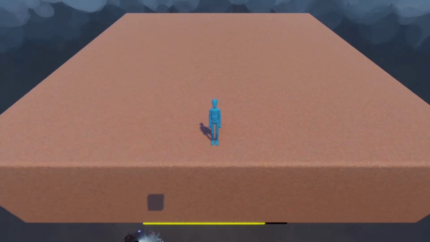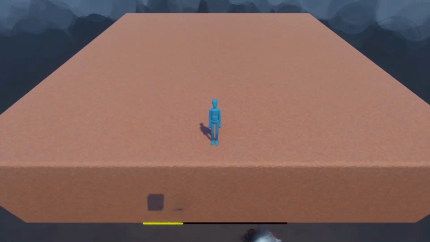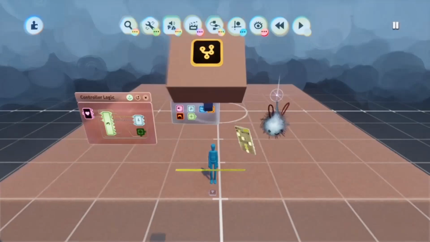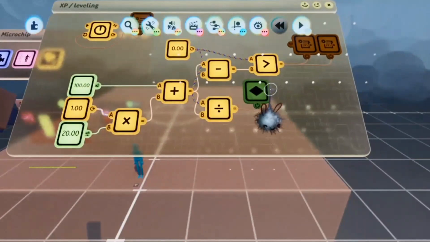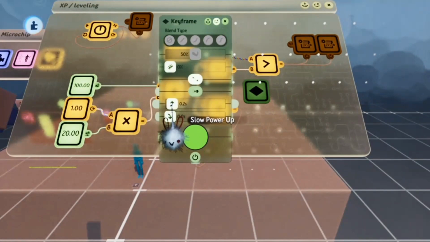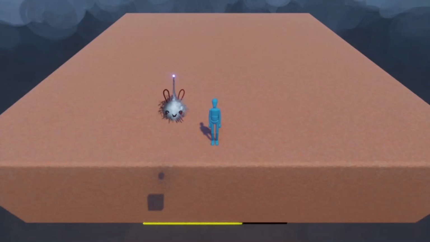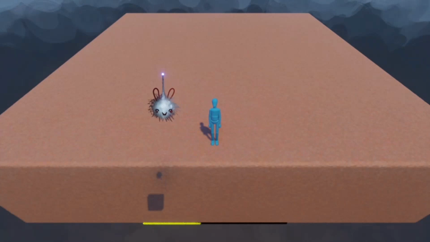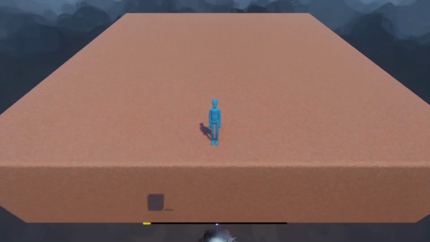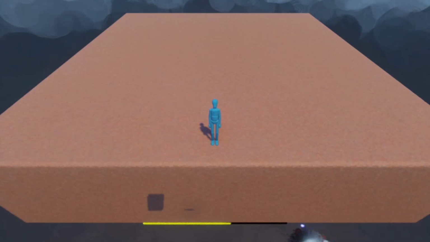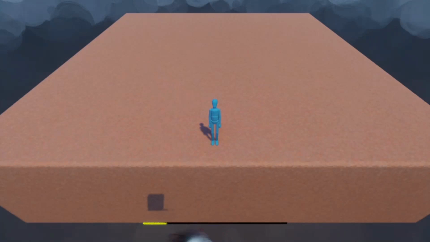Then it resets with the new experience requirements, and then starts counting up again. If you wanted to make this look a little bit nicer, you could even add some slow power up time to the keyframe, so that it slowly increases, as opposed to flicking up. You don't really want to add any slow power down time, because then it will take time to decrease, and you really want it to disappear immediately.